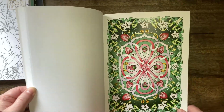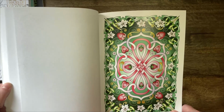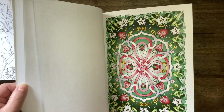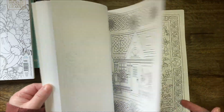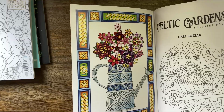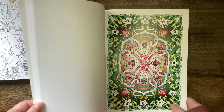Oh, this is lovely. Oh, I might need to copy that one, because sometimes when you see, even on Instagram, somebody that just came up with what is, according to me, of course, a perfect colorway for some image, then every time I look at this image, it comes to my head, and I cannot get rid of that image. It's very hard to then come up with a different colorway. Then normally I just need to leave it for a longer time until I kind of forget the image I've seen, and then try, because otherwise nothing else is going into my head. I have a feeling that it's going to be like this with this one. This is lovely. I really like this.